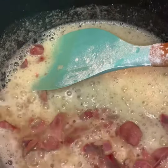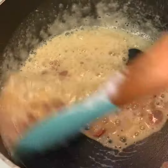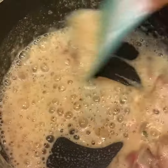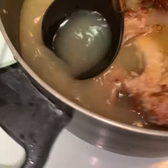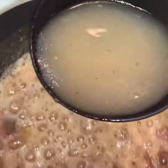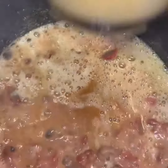Then what we did was add the leftover gizzards — if you watched the dressing video, you saw those leftover gizzards. We're adding the remaining gizzards in here for texture, and then that broth we used for the turkey wings and the gizzards, we're gonna add that into our flour and butter.